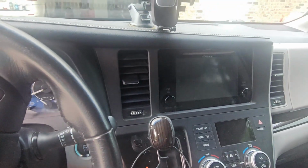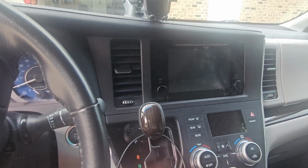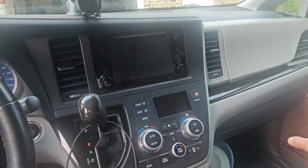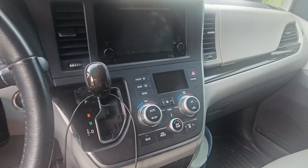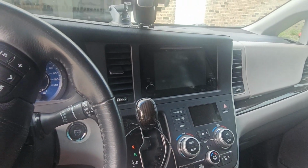Now, 2015 and earlier models, I think it's 14, it may even be 13 that was the last year, but there is wood grain right here, and it just kind of swoops over. I never really liked those. That's why I looked for a 15 and up. The wood color didn't look great, and it was a weird design. It just got a lot more updated with the 15s.